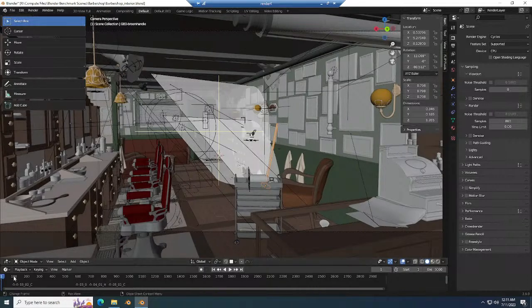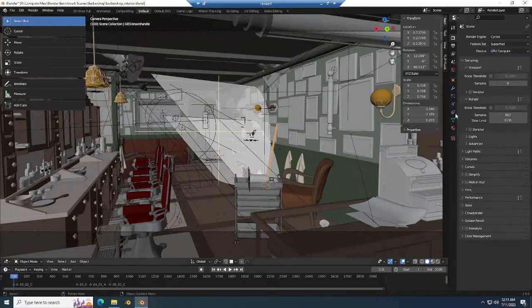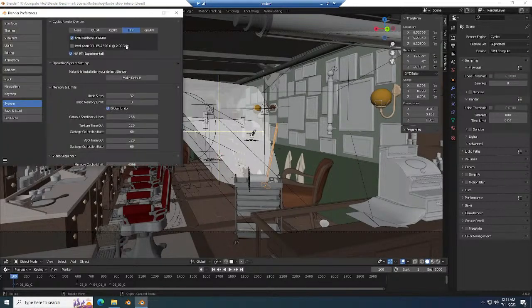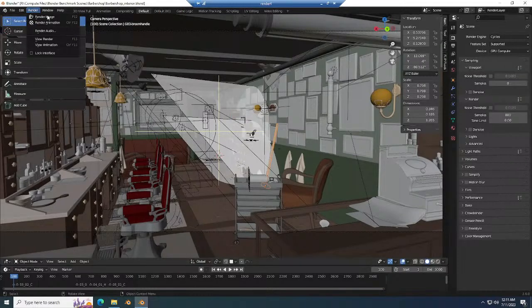Okay. So I'm going to set this to frame 100 so that the results match our 6700 XT. Change the device to GPU. No other setting changes. 800 samples. And then we'll go to Edit, Preferences. We'll turn off HIPRT. We'll run just the 6600 and we'll get that going.